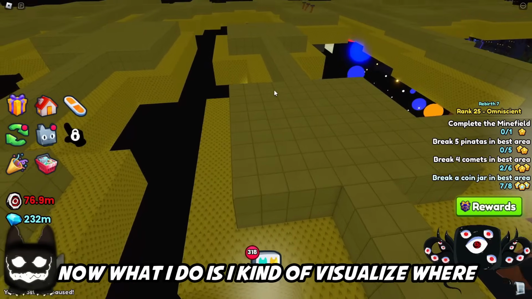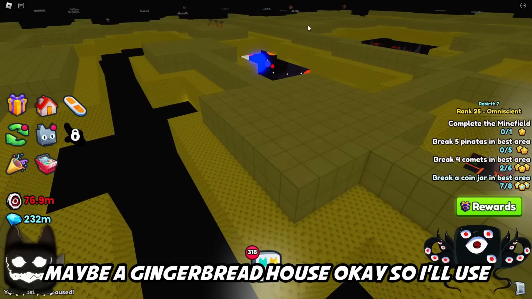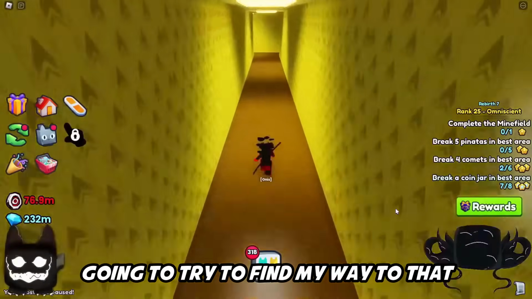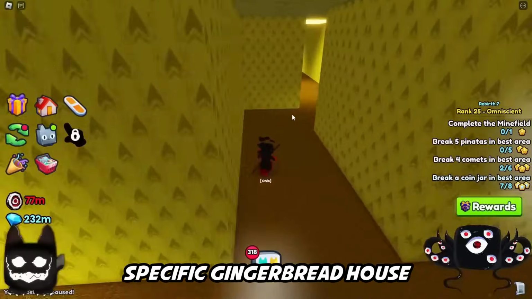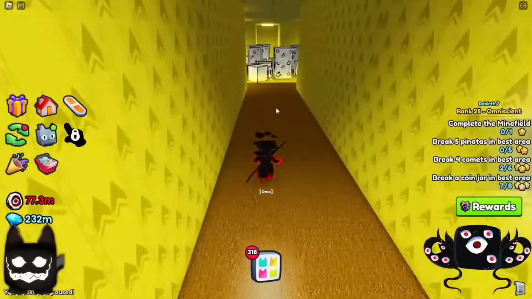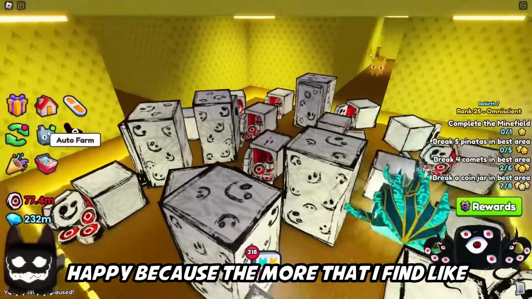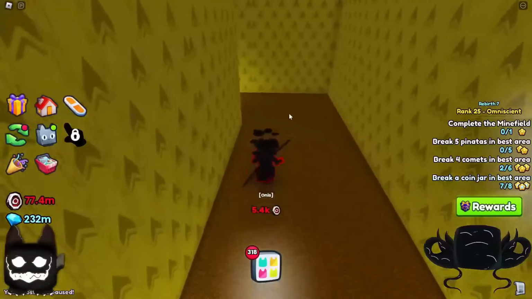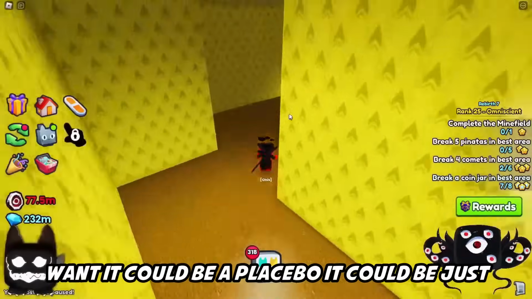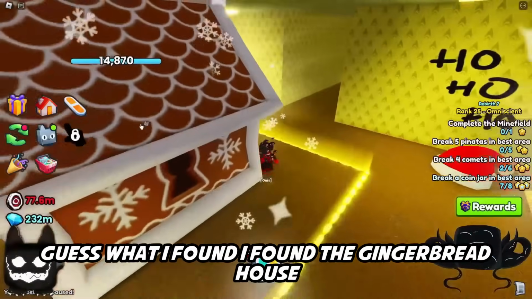Now, what I do is I visualize where I want to go. So I'll be able to see maybe a gingerbread house. Okay, so I'll use the gingerbread house as an example. So I'm going to try to find my way to that specific gingerbread house. Once I find these larger safes, I'm really happy because the more I find these larger safes and breakables, I feel like I'm getting a little bit closer to what I want. It could be a placebo, it could be just me thinking, oh my gosh, I'm pro now. But guess what I found? I found the gingerbread house.